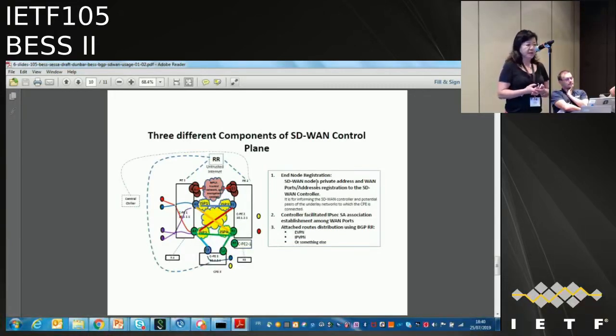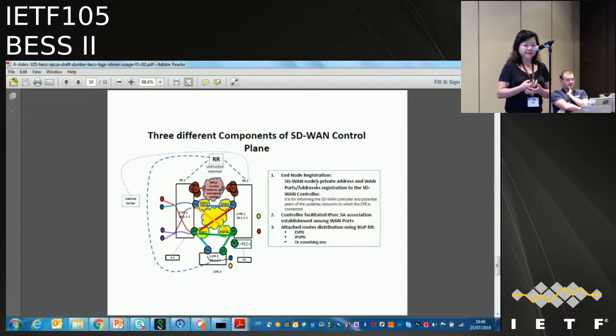If CPE1 needs to talk to CPE2 and CPE3, they are authorized to communicate with each other. Those WAN port addresses and how the NAT works have to be propagated to the remote side. Just like in the ATM days, they had NHRP for the address resolution, the local address to the WAN address resolution. Similar things have to be done here.